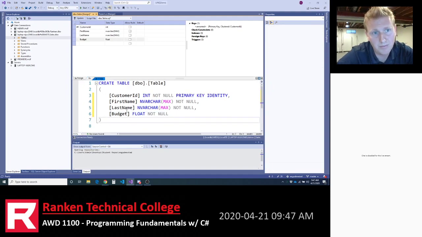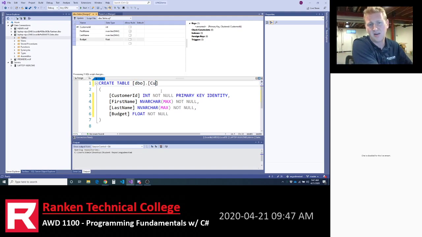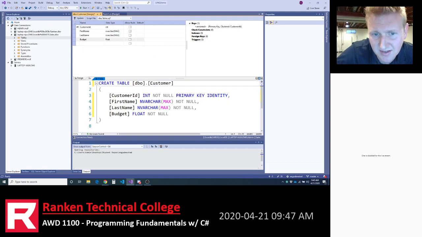Now we haven't run this command, right? This is kind of like setting up our template, but we haven't run it. So to run it, you got to click this update button. And before I click update, it says create table DBO. Okay, I want this table to be my customer table. So there might be a way to change the name of the table through this GUI, but the easiest way that I found is just change the SQL. DBO stands for database owner, and so that's the default schema. We haven't really covered schemas, but safe to say just leave that alone.